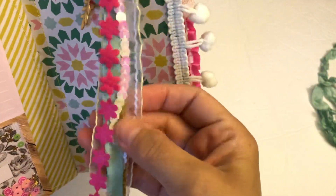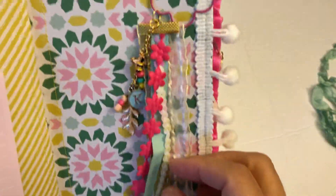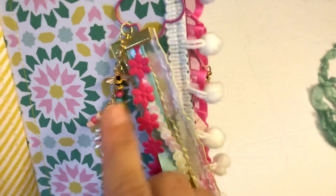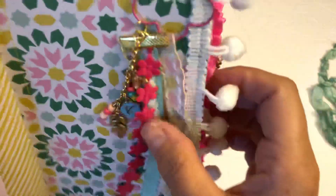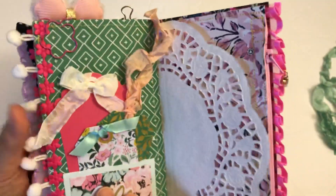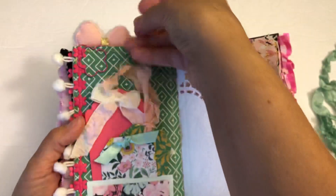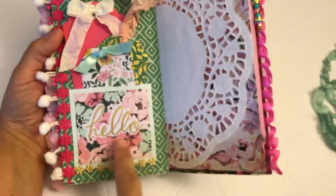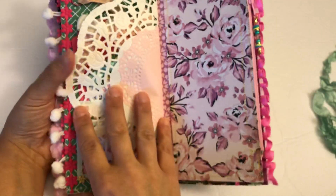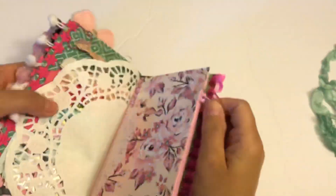Here are the ribbons that are in this one — there's a gold in there somewhere, there it is. Then I made a charm; her name begins with a K so I put a K. Super cute pom-poms. Then I have some tags that I put ribbon and seam binding on, and then this really cute pocket I made — just layered it up. Then I have my usual zipper pouch, fully functional.